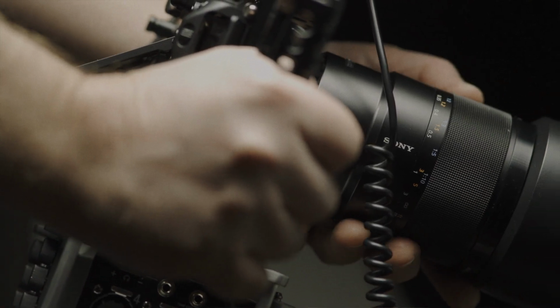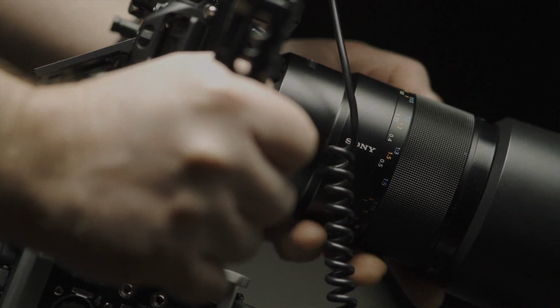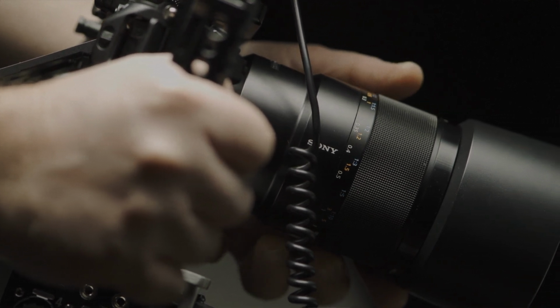This is fantastic. I love it. It's great, but it's not even the greatest thing about it. The greatest thing about it is that it is linear focus. Oh, thank you, Sony. Thank you so much. I can't stand focus by wire, and maybe I'm just an old man standing in his yard shaking his fist and I should get with the program, but to have linear focus on this is just fantastic to me.